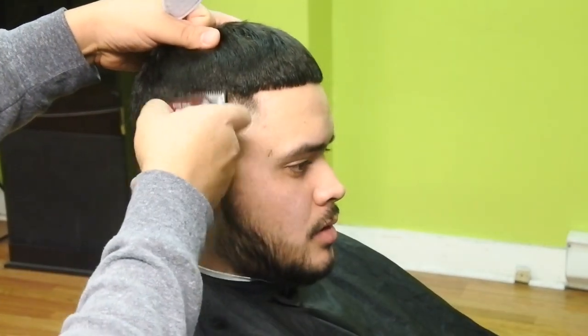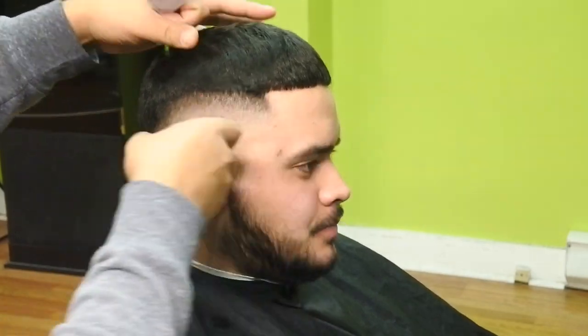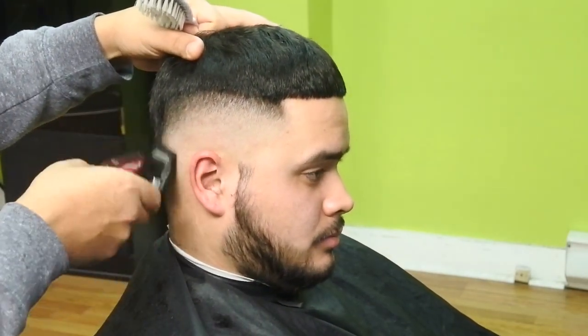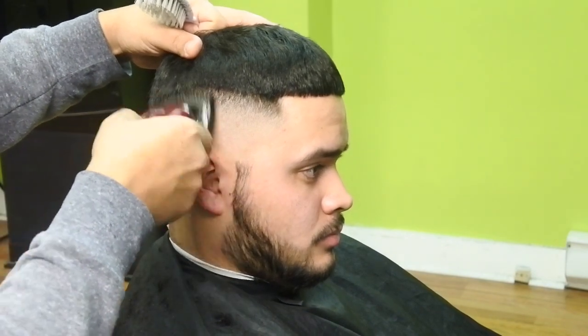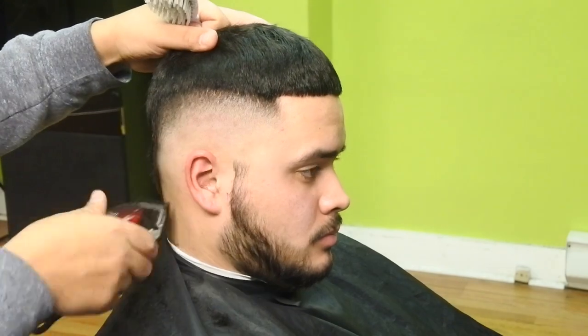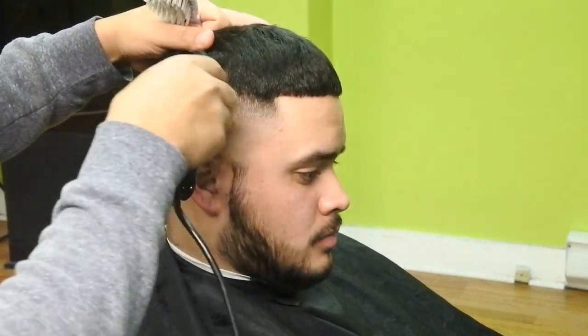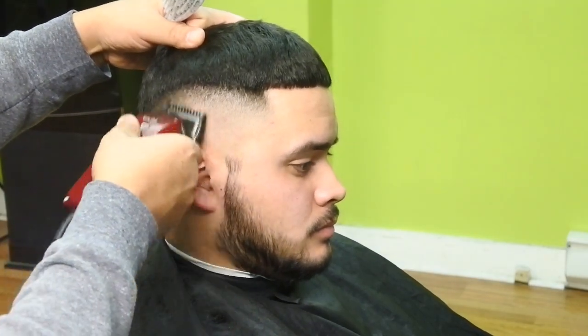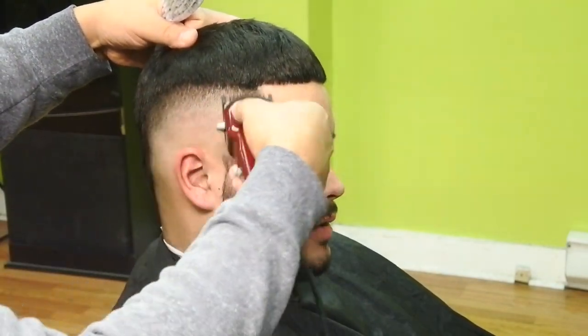Now I've got my number 1 guard in the fully open position, and I'm going to repeat the same steps that I did with the other 2 guidelines. I'm going to make this guideline about a half inch higher than where the last one was, and then I'm going to come back with the clipper in the closed position with the 1 guard still on there, and try to work that line in. And you'll see, once I'm done here, I might go back with my half guard and do a little bit of touch-up work.